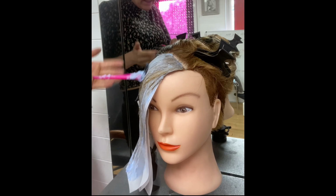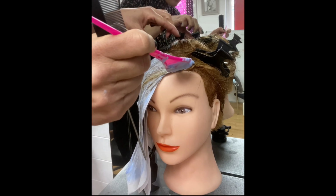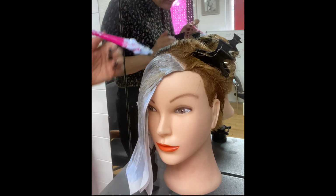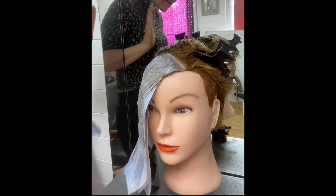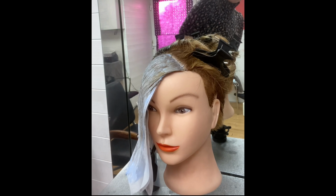And you'll see how this result is, see how thick it is, and you'll be able to work out how thick you want it in your own hair. Because you don't have to do exactly the same amount as this. You could go less or you could go more. Depends how bold you are.